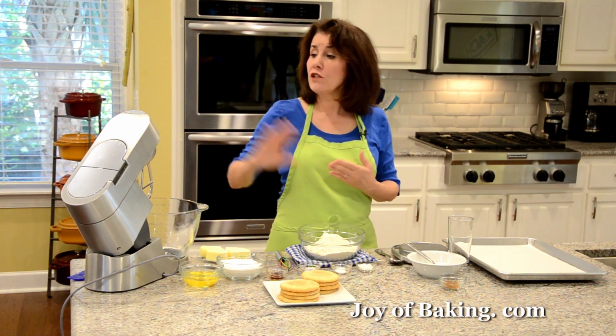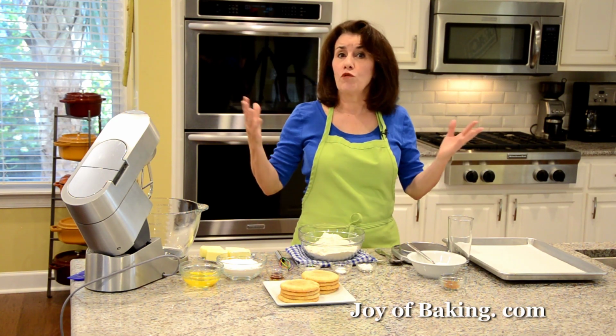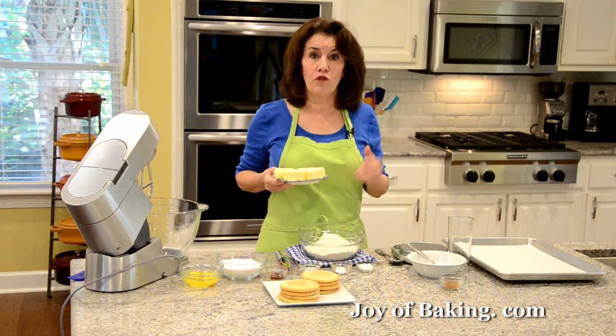Now for the batter, if you have a stand mixer, then use your paddle attachment, but you could use a hand mixer for this, or really you could just have a large bowl with a wooden spoon. The first thing you will need is 1 cup, 225 grams of butter.